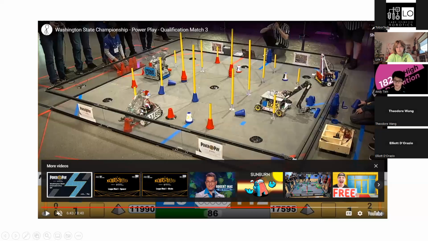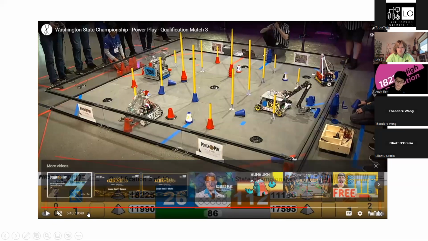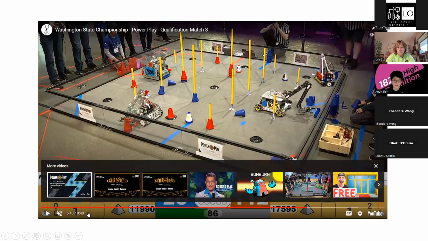So we found that we were at a bottleneck where, if we wanted to go faster, we always had to wait for the arm to retract back into the neutral position before we could ensure that there was no damage to the machine while we were using it. And the last one was that there were a lot of joints to actuate in order to perform a motion, so that was also a lot of valuable time that we would waste during our teleop period. So now finally, let's go on to our Freight Frenzy robot.